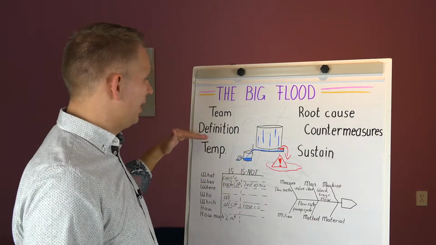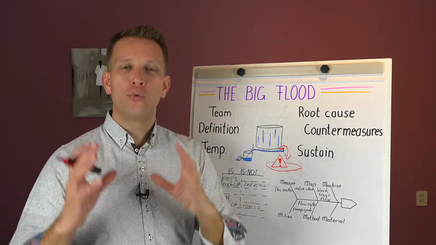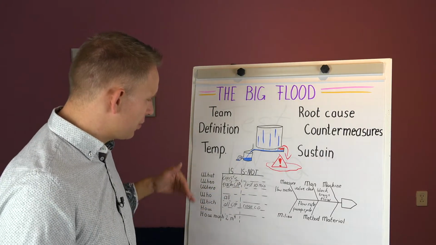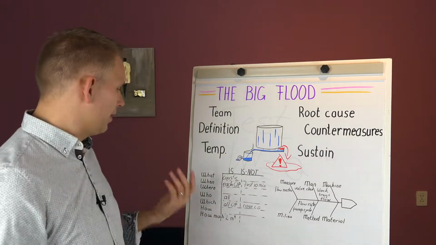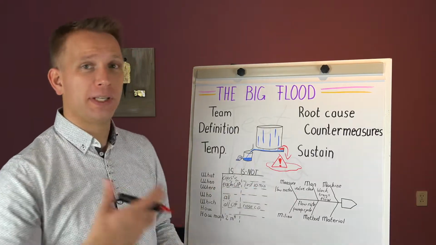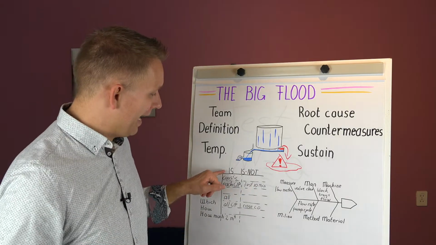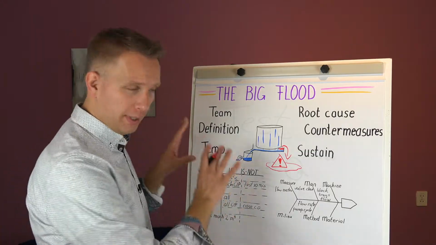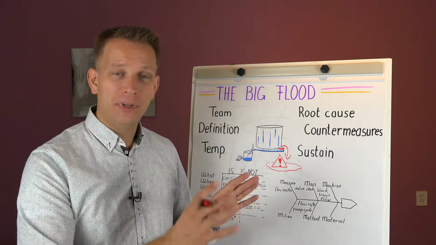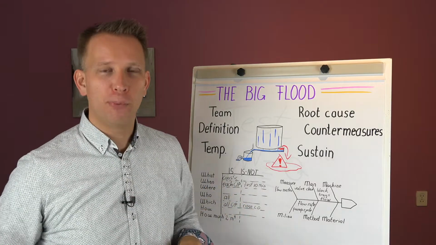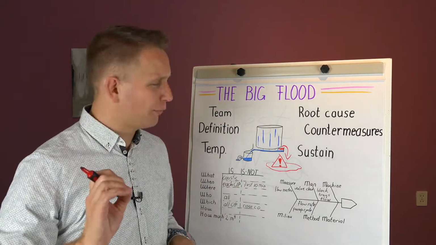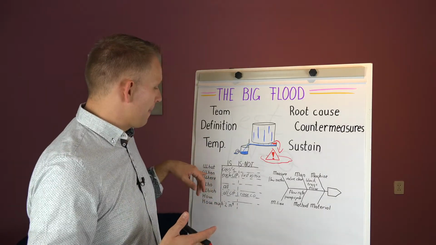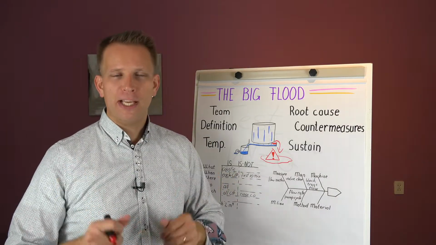Then we went on to defining what really happens. So the problem definition, for which we use this what, when, where, who, which, how, and how much, so the 5 W's and the 2 H's, and we pair that with an is-is not analysis. Now, the one we did was a bit more elaborate than what I'm putting on the board here. And I'll just take you through a couple of the highlights. And the basic things, what we saw is that it's in every CIP, cleaning in place.